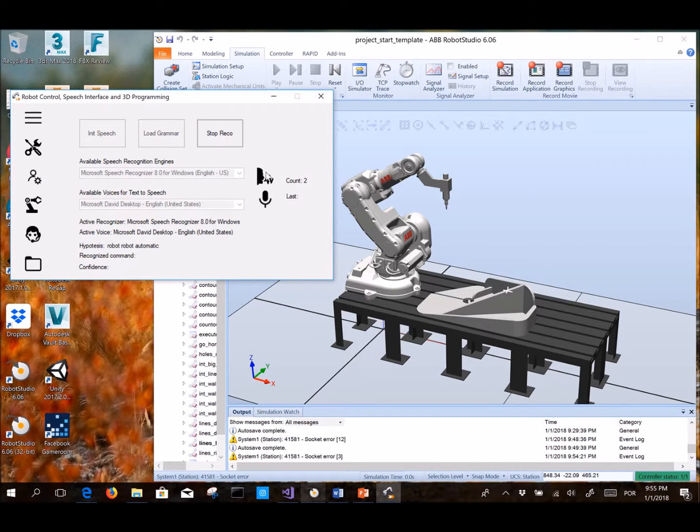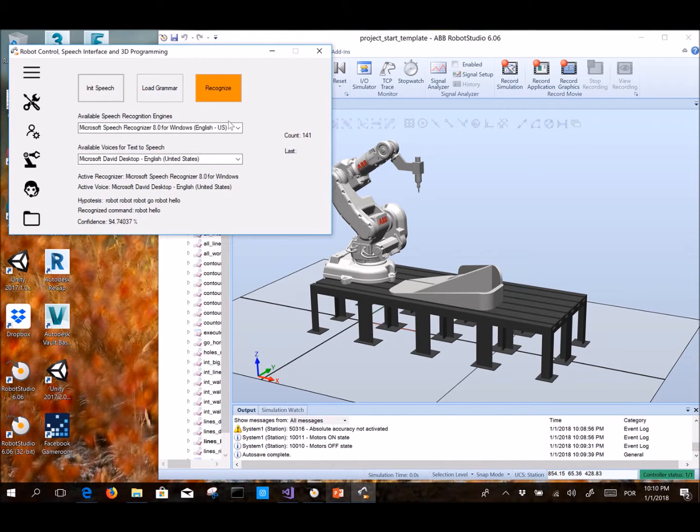When the recognition starts, you have an icon saying it is starting. As you see, it's trying to identify an available command. So the first thing, we can use this application by commanding it with your mouse, or you can use the speech interface. So let's do it first by hand.